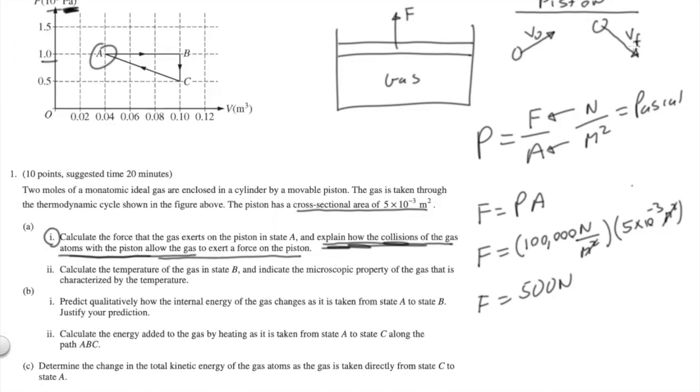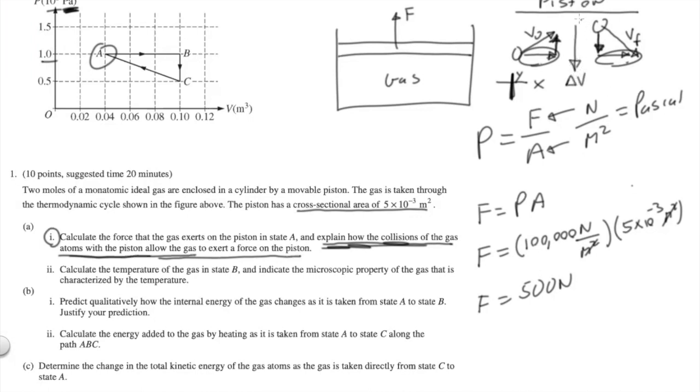A really cool thing to recognize here is that the change of velocity happens in the Y direction only. If we say this way is X and this way is Y, and we break these velocities into their components, V initial has an X component and a Y component, and V final also has an X component and a Y component. Notice that the X components did not change. There was no change in velocity in the X direction. The change in velocity occurred in the Y direction, so our change of velocity is this way.